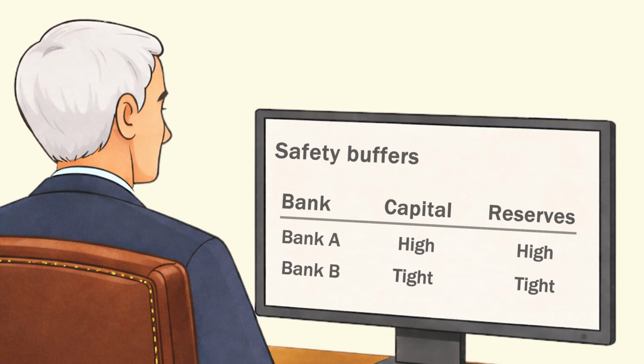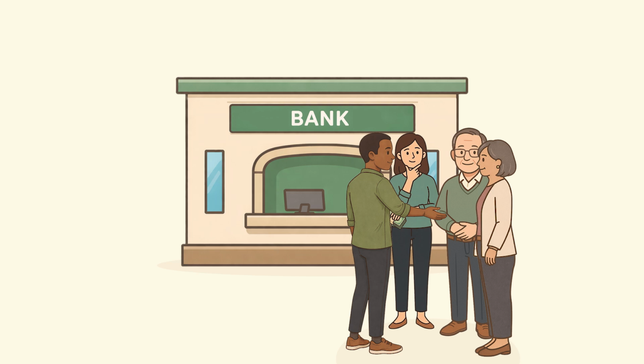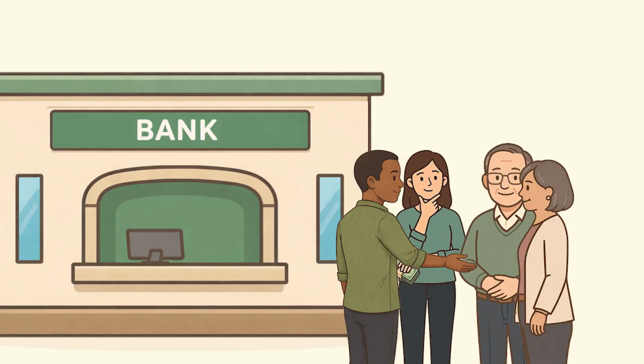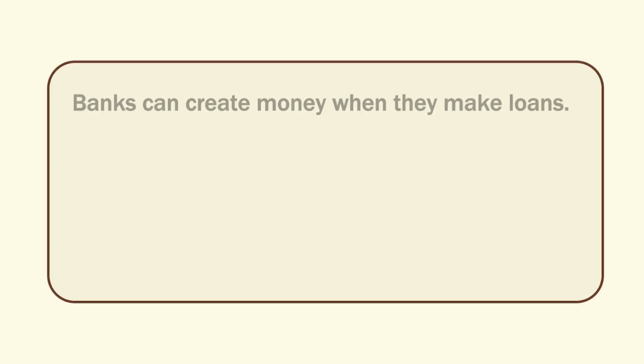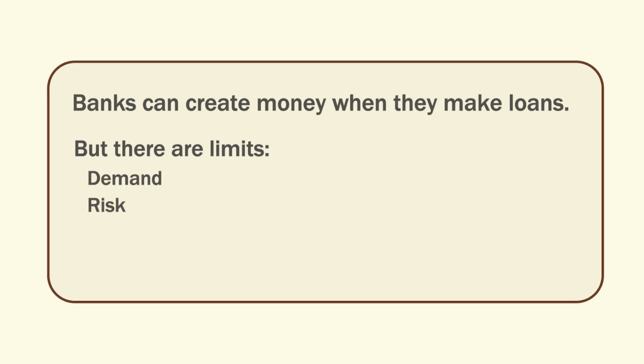Meeting all the rules is one thing, but what ultimately keeps a bank running is trust and reputation. Banks live on trust. If they lend recklessly, investors, customers, and other banks start to worry. Will this bank survive the next crisis? When that trust is damaged, funding dries up, customers move their deposits, and the bank can't keep expanding its loans. So yes, banks can create money when they make loans, but they cannot do it for free or without limits. For every new dollar they create as a loan, they have to consider all 4 of these factors: demand, risk, rules, and trust. Together, those decide how far money creation can really go.